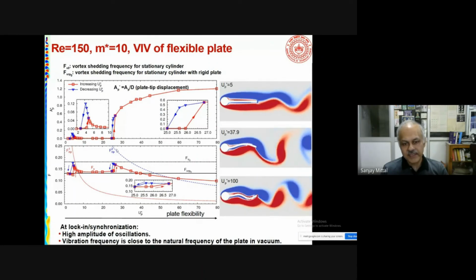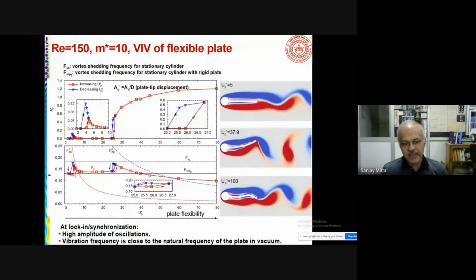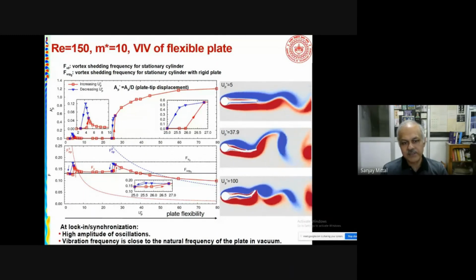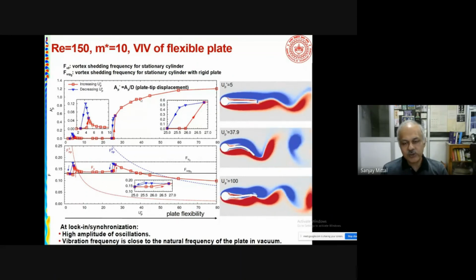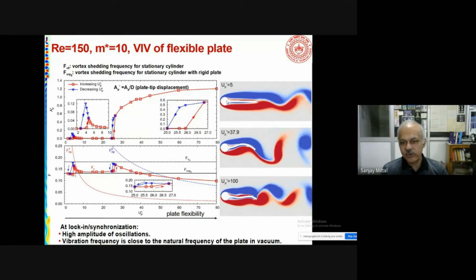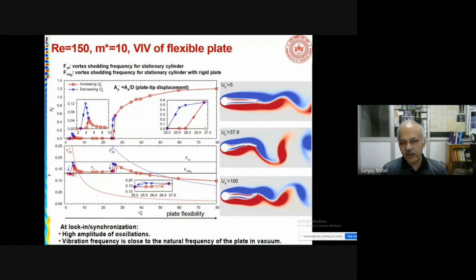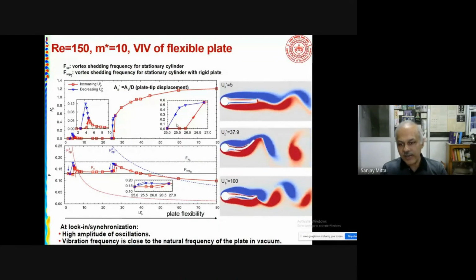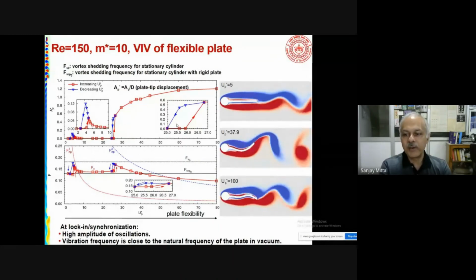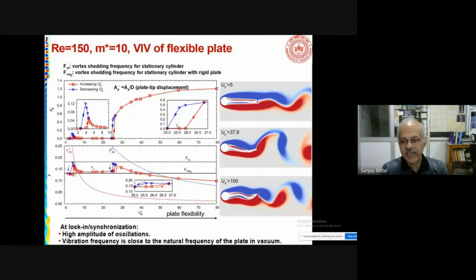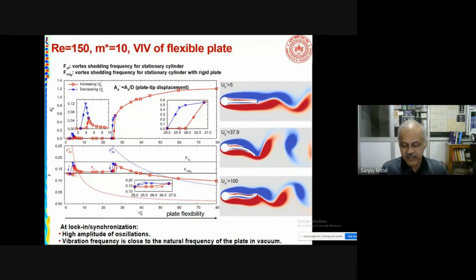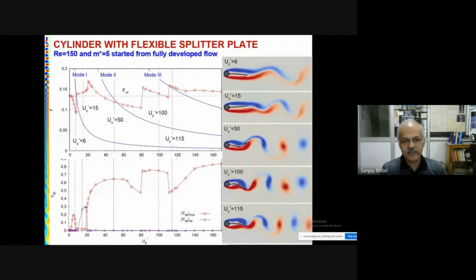The natural frequency is the blue line, and of course the frequency of vibration is the red line with the square symbols. But the amplitude, you can see, has grown and got saturated. If you go further, you would get a lock-in with the third mode, then with the fourth mode, and so on. So for a multiple degree of freedom system, you start getting lock-in with different natural modes of vibration. And in fact, that's what is shown here.